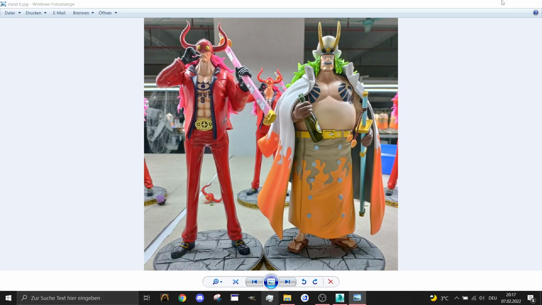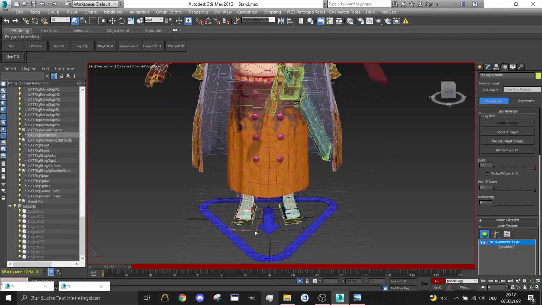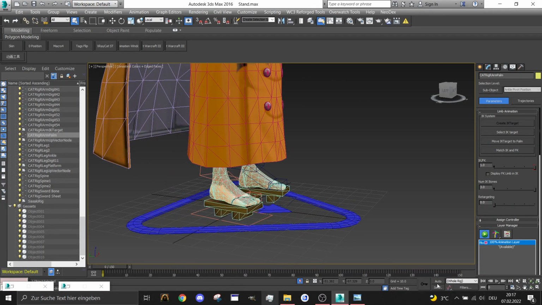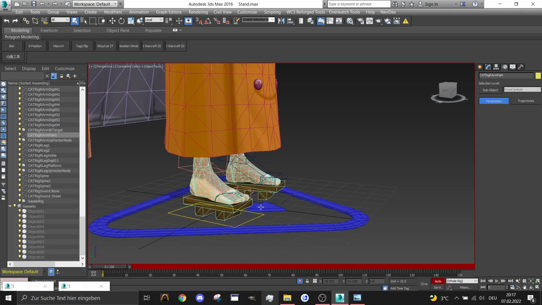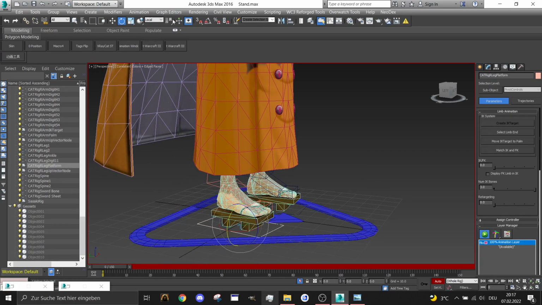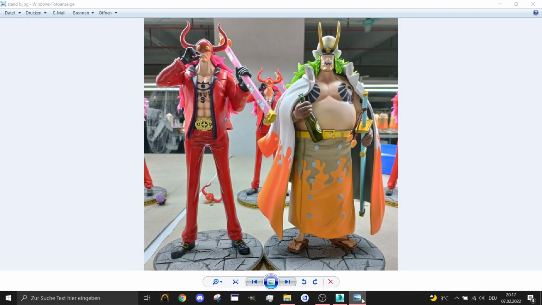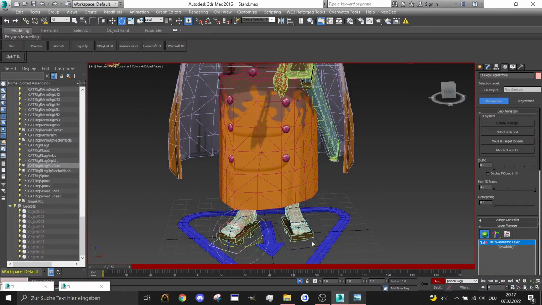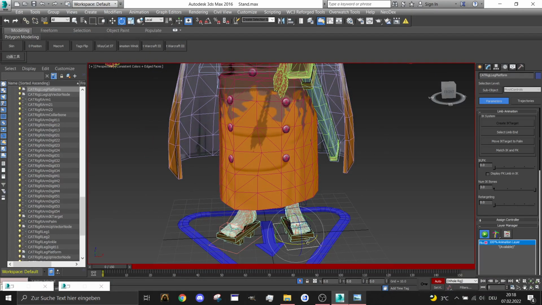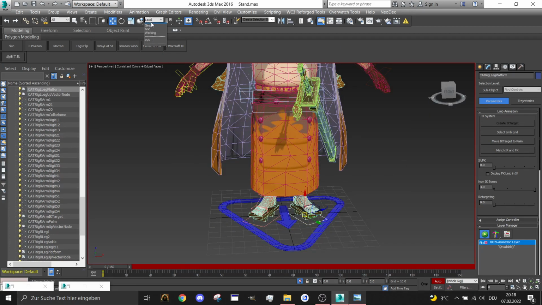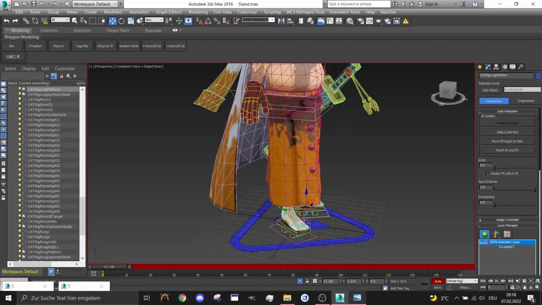So then we're gonna open up our model here, and then we start to pose it at frame 0. Make sure you activate auto key. We're gonna make sure we have local, turn it that way, like that. So turn this one that way. So move it a little bit more outside. This one should be more to the back here.